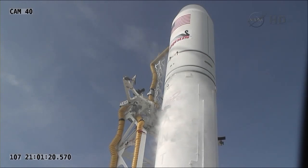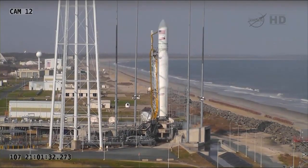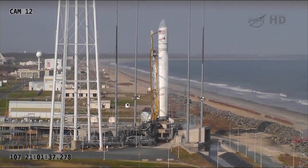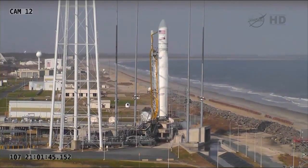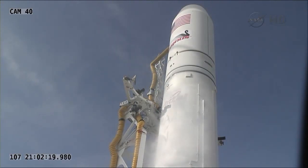This is Mission Control in Houston. We're obviously following along with the post-scrub activities associated with the launch attempt today for the Orbital Sciences Antares launch. Just to recap before we go off the air: about 12 minutes before the preferred launch time at 4:48 p.m. Eastern, we heard calls on the loops from the range control center. Adam Lewis, the launch conductor, was told that one of the umbilicals up on the second stage had prematurely dislocated, which immediately led to a scrub of the launch attempt for the day. Quite a bit has to happen before another launch attempt is selected.